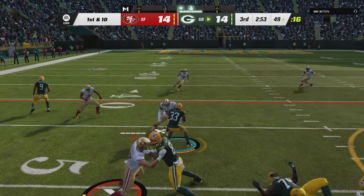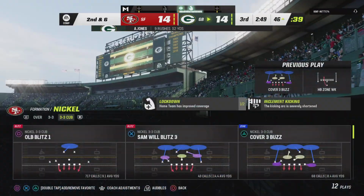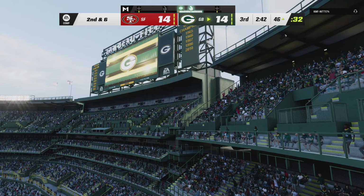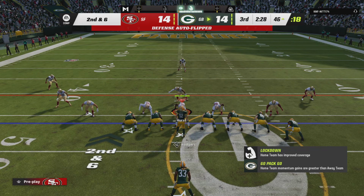Now a first down carry by Jones. He'll work his way up the middle for a gain of about 4, second down. And that was a quality play to start a new set of downs. That was simply an offensive line winning the battle up front and winning in a big way and giving their guy in the backfield a nice lane to hit.